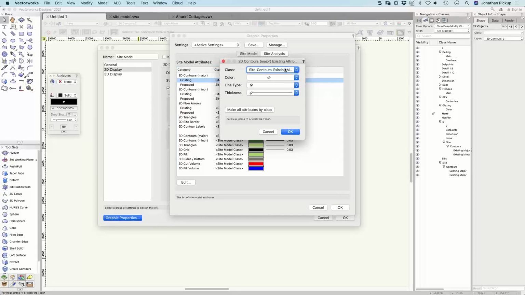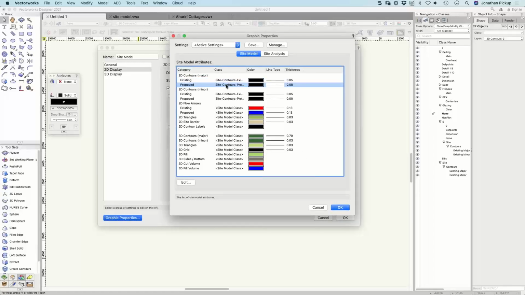I've got classes for site existing major contours, site proposed major contours, existing minor, and proposed minor. By putting these different parts on classes, it allows me to turn the contours on and off when I don't want to see them. So for example, I can swap between showing minor and major contours to just showing major contours, which can be really handy depending on your viewport scale. And they also control the graphic style as well.